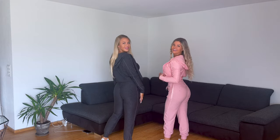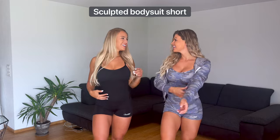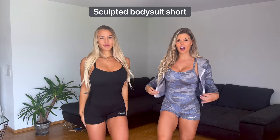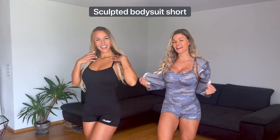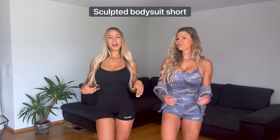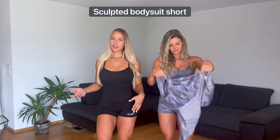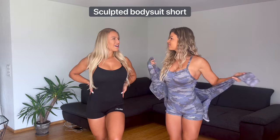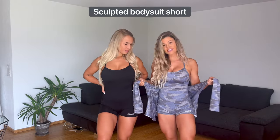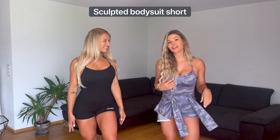Now these are our love bodysuits. This one is a slightly older style and this one is the newest release — it comes with a jacket which is very cute. It's basically just a different color: this one comes with a hoodie, this one doesn't. It's a very casual outfit — I love it for going shopping with some nice sneakers. You can really style it up, and with the jacket it's even better for daily life.